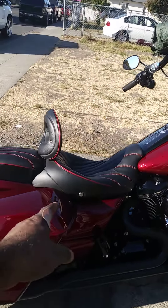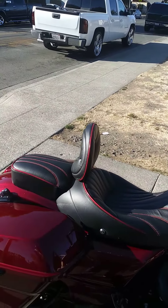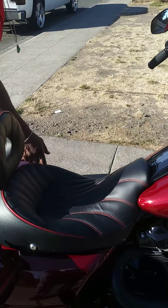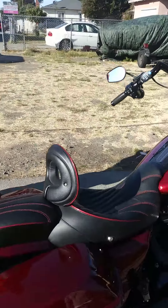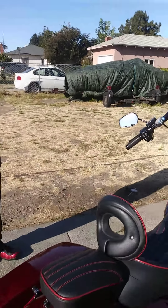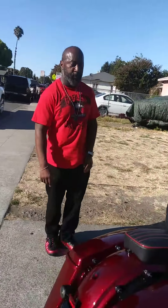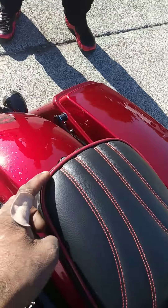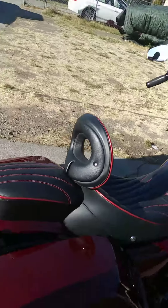They got some newer colors now. That's the Corbin seat — it actually has a Corbin seat with a seat warmer on there. Does that seat warmer do what it's supposed to do? Yeah, it keeps it warm. I'm seeing you got a little bit of extra going on with that band there. Mind if we open the bags and see what's going on? Yes, sir, open the bags.